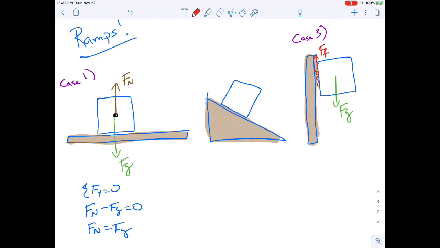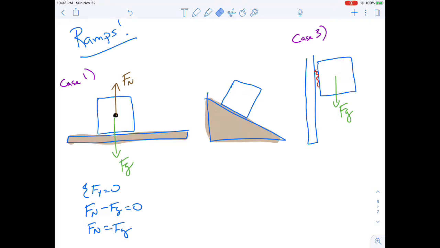Or maybe it's barely scraping at all, and maybe the friction is really, really close to 0 newtons. If you just put it against the wall and let it go, there's nothing keeping the block pressed against the wall. Nothing. Especially if it's a completely vertical surface. And we could even be really physics-y here and say that the wall is very, very slippery. So maybe there's not even any friction.